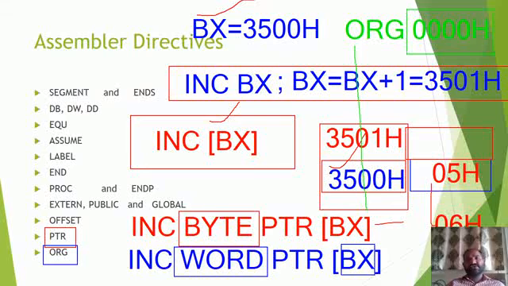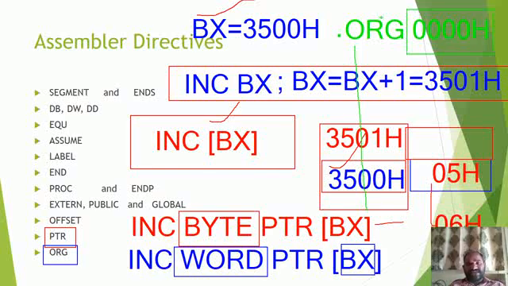So ORG is a directive which indicates from which memory location onwards you would like to store your program. That information is given explicitly to the MASM assembler. From manufacturer to manufacturer, the same directive can also be represented using the .ORG format. Some assemblers use only ORG to indicate where your program should be loaded.